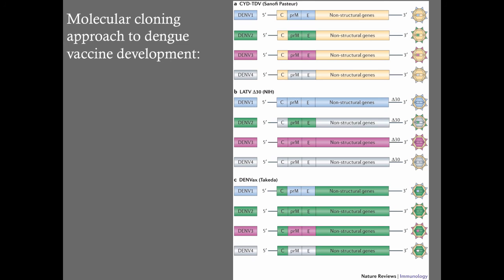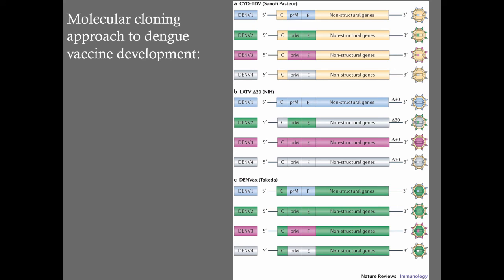So what one company called Sanofi Pasteur did was to take the yellow fever vaccine. So this is a pretty good vaccine. It's not pathogenic. But they took out the PRM and envelope protein. So these are the major targets of the antibody response. And they cloned dengue 1 or 2 or 3 or 4 PRM and E into this yellow fever backbone. And then you can express that, and it made virus that is capable of replicating in cell culture.